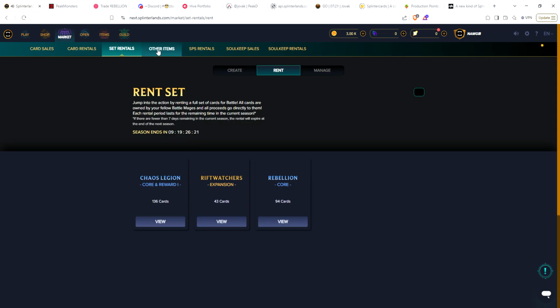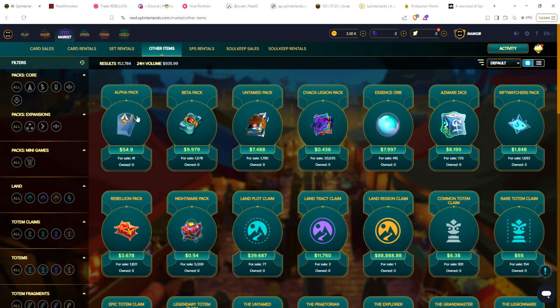If you click on other items, these are packs that were previously released in Splinterlands, going all the way back to the first two sets that were released, Alpha and Beta, up to the most current set, which is Rebellion. Currently the sets that are available to be played in Modern, the ones that you'll see in ranked battles, will be Rebellion, Chaos Legion, and Rift Watchers.